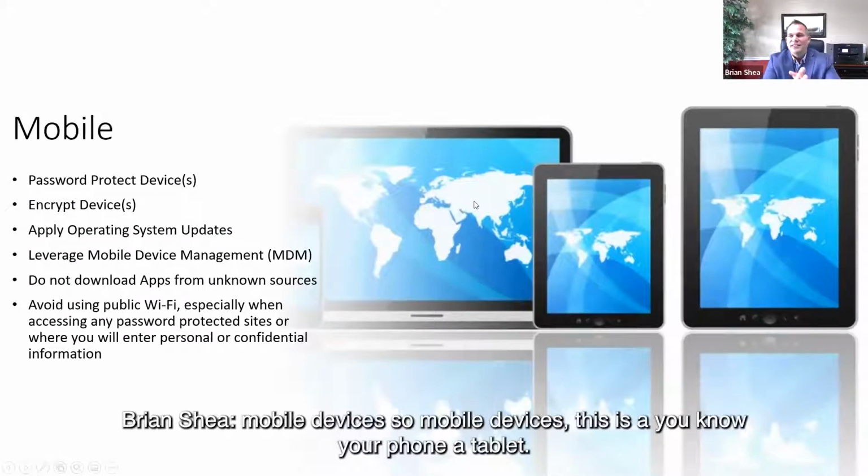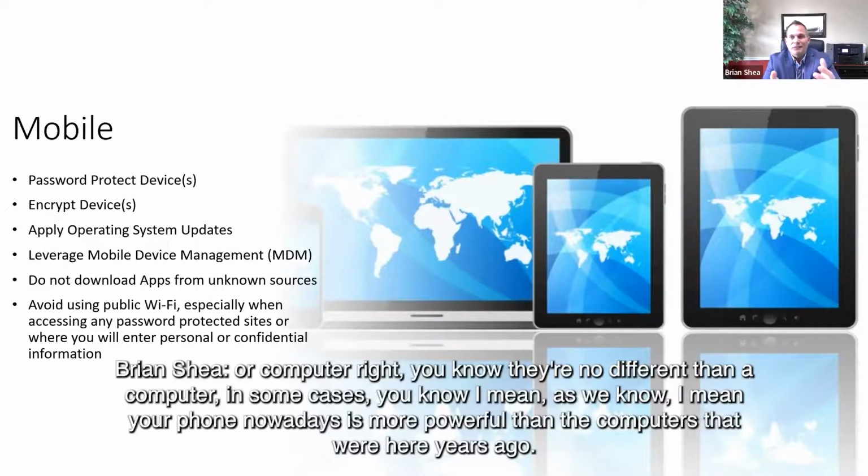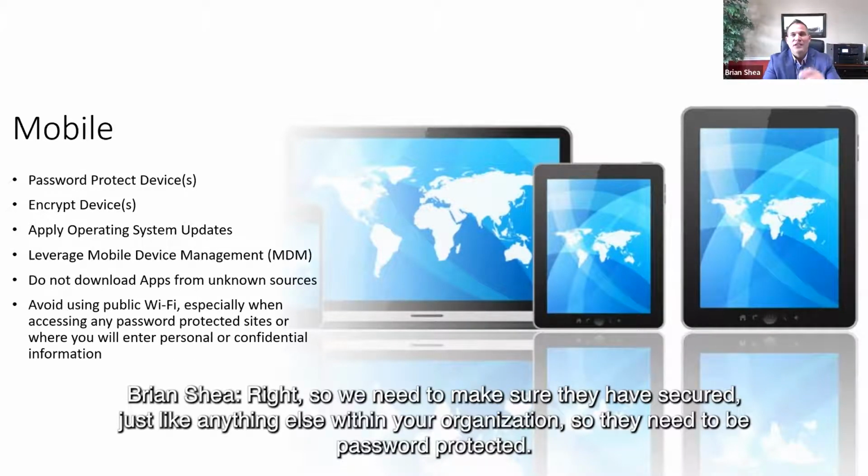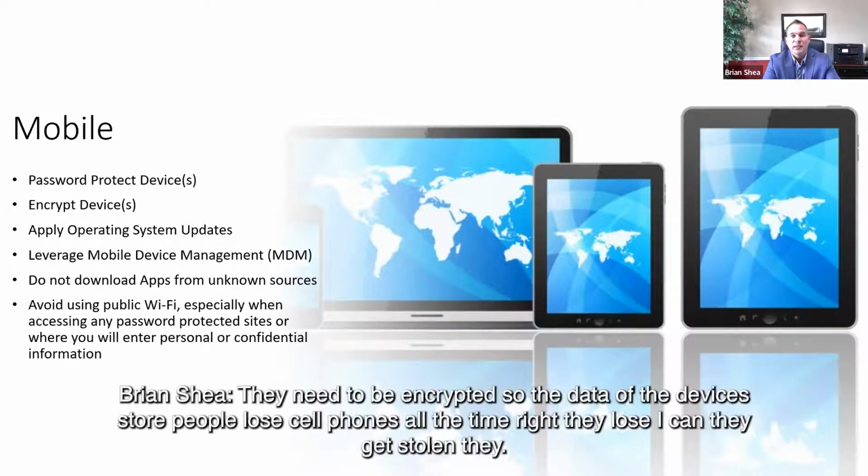Mobile devices. So mobile devices, this is your phone, a tablet. They're a computer, right? They're no different than a computer. In some cases, as we know, your phone nowadays is more powerful than the computers that were here years ago, right? So we need to make sure they are secured just like anything else within your organization. So they need to be password protected.